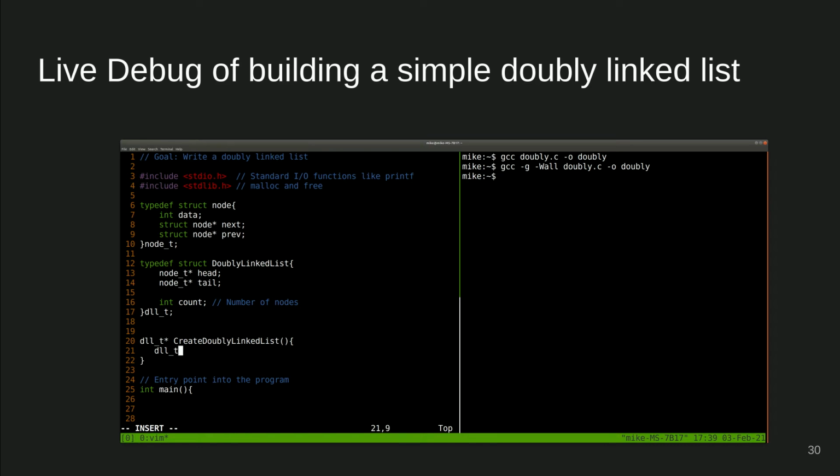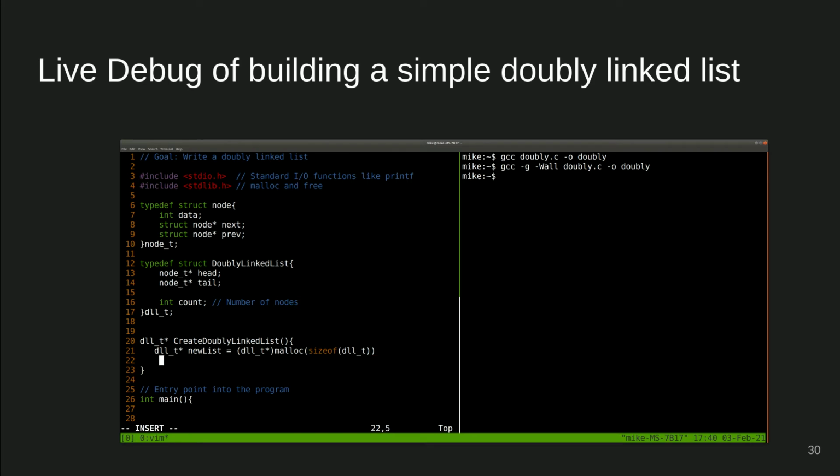Okay, so we're going to create a linked list, new list, and we need to allocate memory for this linked list. So it's type of pointer, malloc, and however big our doubly linked list is. Okay, so the size of one of these lists. And the size of this list, again, it contains a pointer to our head, a pointer to the tail, and the count. So however much memory that takes, that's how much we're allocating here. Okay.